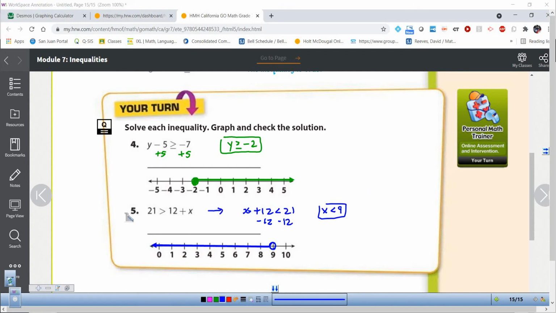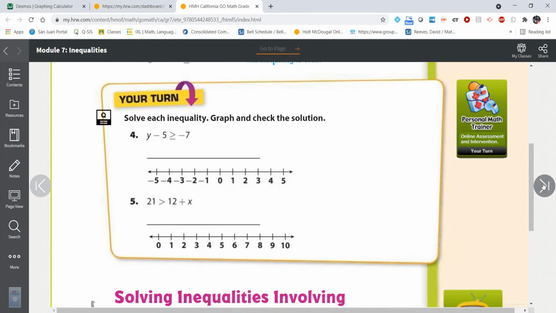All right. Just real quick, if you had not changed it, if you had simply done it this way, if you had subtracted 12, which you could certainly do, then you would get the relationship that says 9 is greater than x. The reason I like it this way is because this tends to confuse students because they see greater and they think it has to go to the right. But if you read the statement, it says 9 is bigger than all the x values. And remember, the part that you graph, the part that you shade, that represents x. All right, so 9 is bigger than all the x's. But my recommendation to you is when that variable is on the right, just rotate the whole thing around. All right, so that way your greater thans will go to the right and your less thans will go to the left.